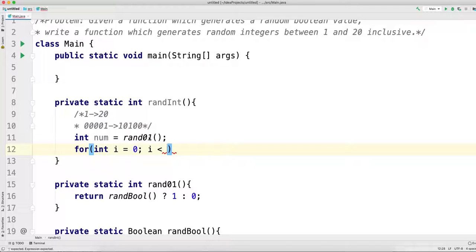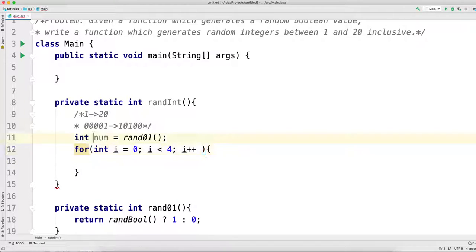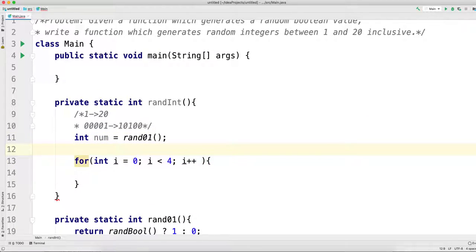Here we have already generated 1, so we need 4 more. So 0 1 2 3, or we can also do i plus plus. The loop runs 4 times, to make it clear.